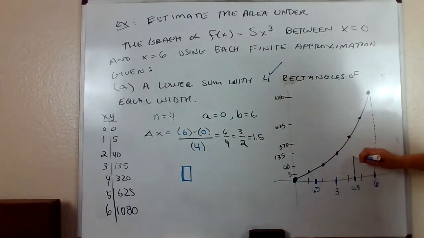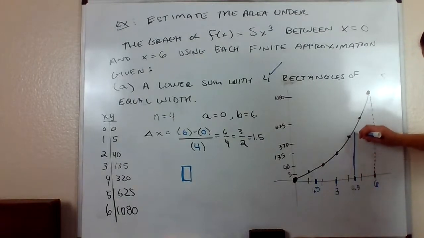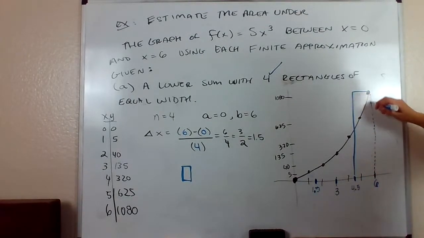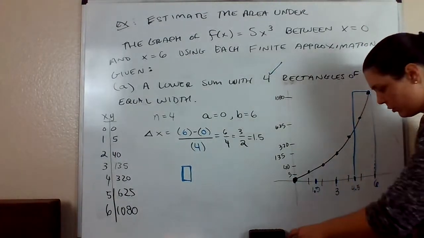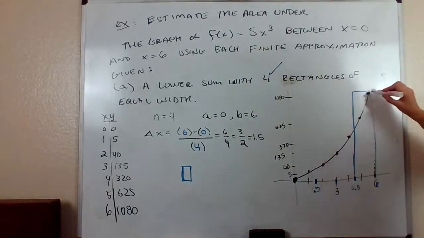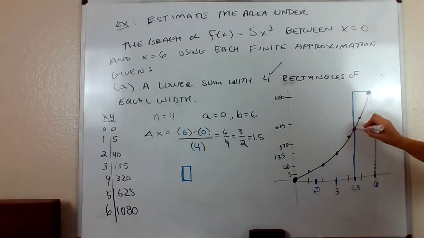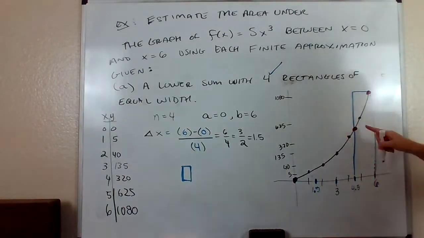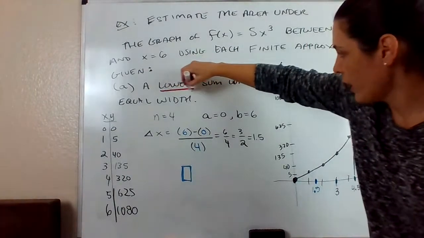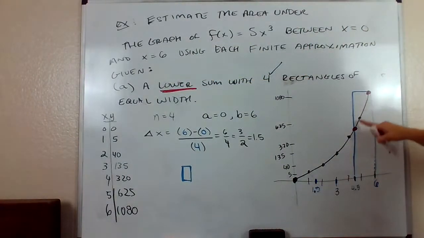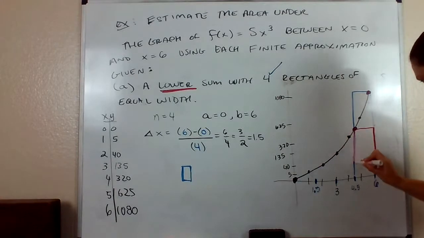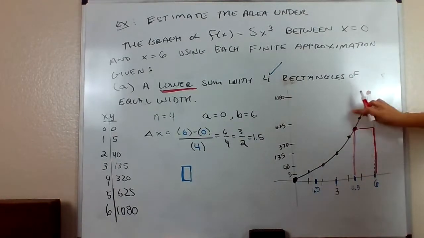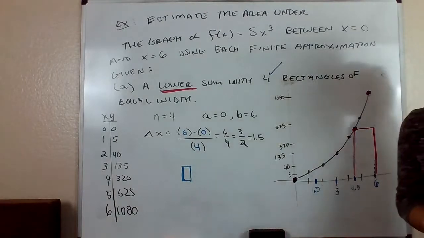So my rectangle will go technically like that. However, the question said to use the lower sum. So notice the 2 points of contact. I touch my curve up here and down here. Because of this word right here, I have to pick. This one's higher, this one's lower. I pick this one, and so I draw my rectangle like that. And I'm going to erase the rest of this. Okay, let's do it again.